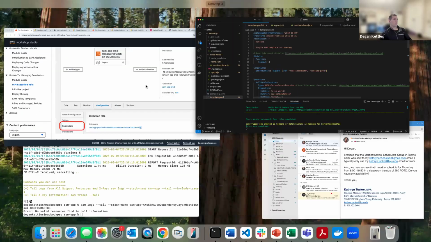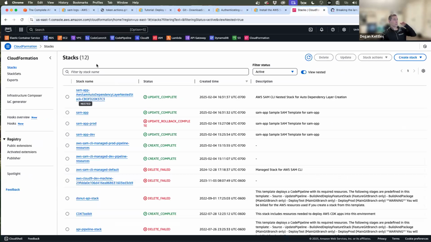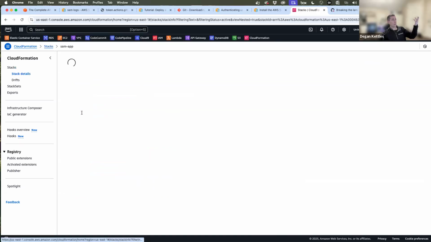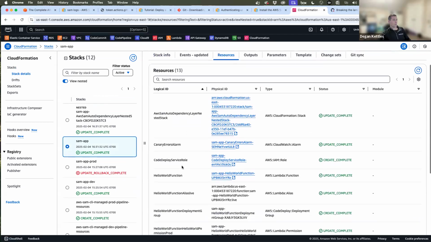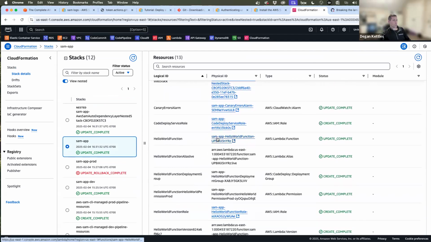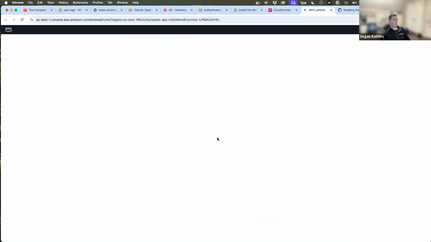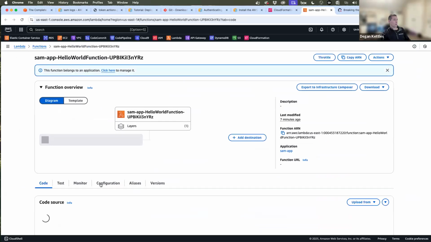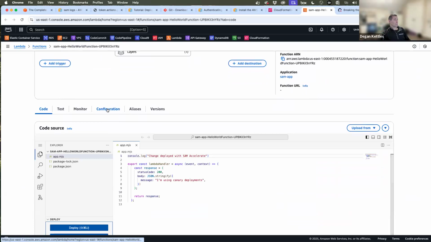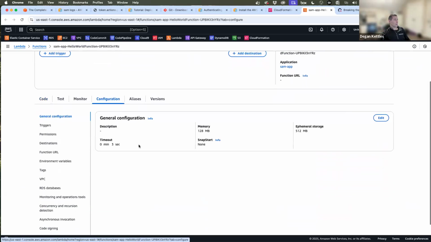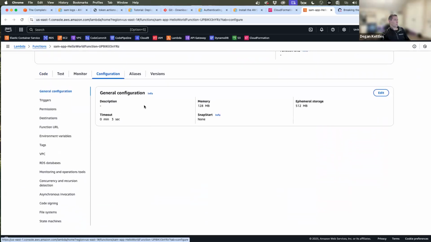So if we come over to our account, I'll just click on any of these stacks here, and I've got my resources. If I find any of my functions, so these are my actual Lambda functions, and go under configuration, where's my permissions?